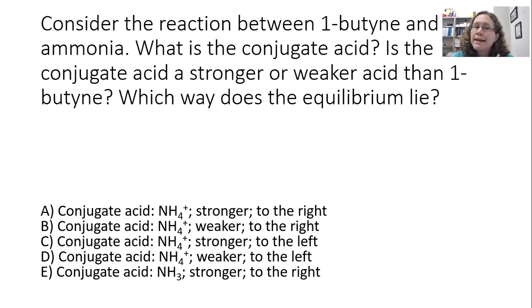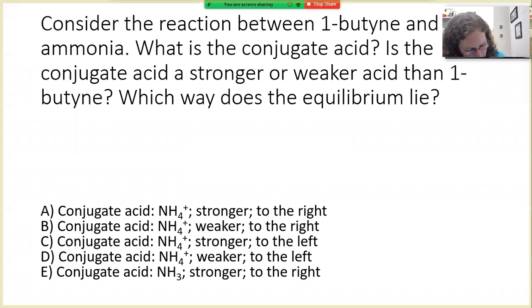We're just using an alkyne and an amine as our key acids and bases for the reaction. So lots of review in this question regarding earlier topics that we've discussed. First off, don't try to do this in your head. Anytime you have a wordy question like this, I always recommend draw the whole equilibrium out and think about it before looking at the answer choices. The question is hinting that we need to draw the equilibrium out too by asking what's the conjugate acid? Where does the equilibrium lie? So it really wants us to draw the whole thing out. So let's go ahead and do that.